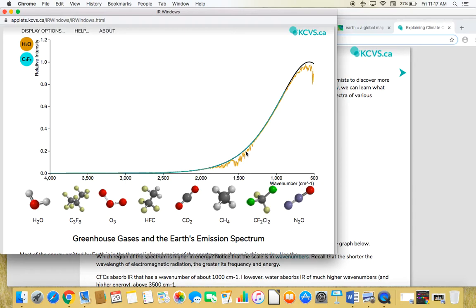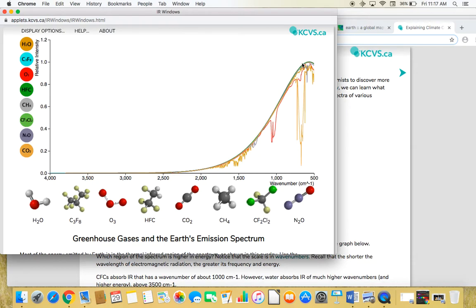Chlorofluorocarbons can do that, although they're not yet important enough to reabsorb much of what's re-released. Ozone has its effects here and here. HCFC does here. Methane is a greenhouse gas as well, because it's got uneven distribution of charge. This is another CFC molecule. Nitrogen dioxide, which is released as part of some air pollution. But the big one, for this purpose, is CO2.